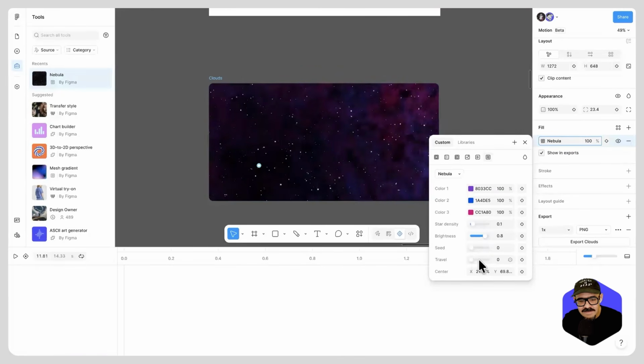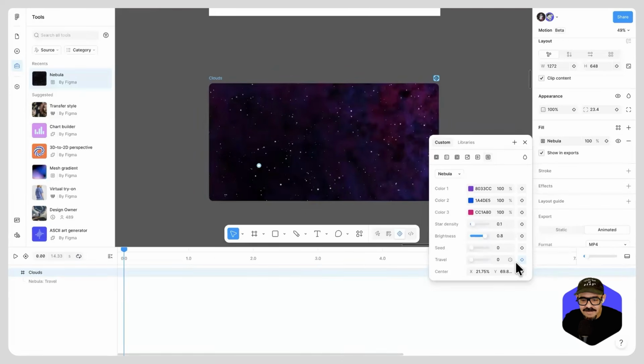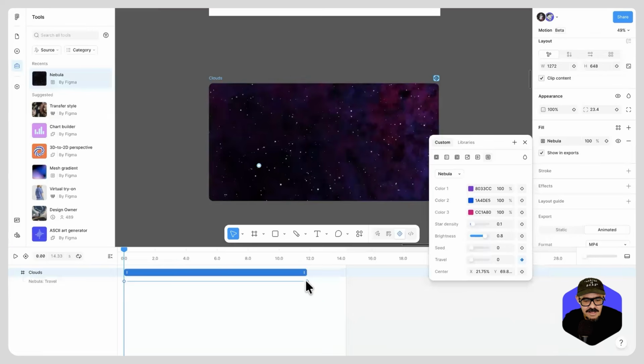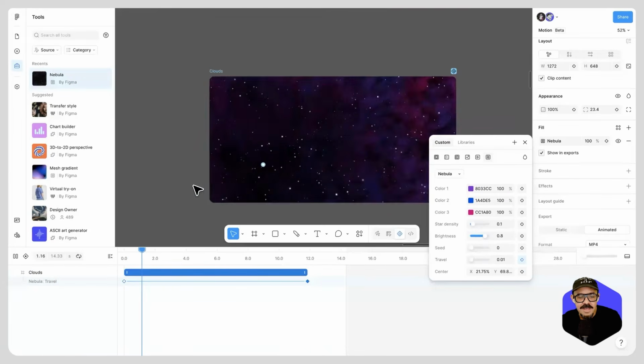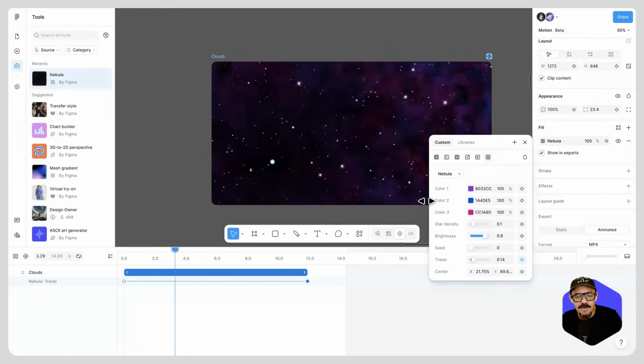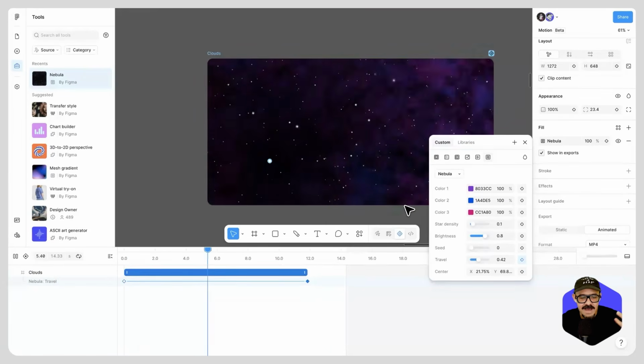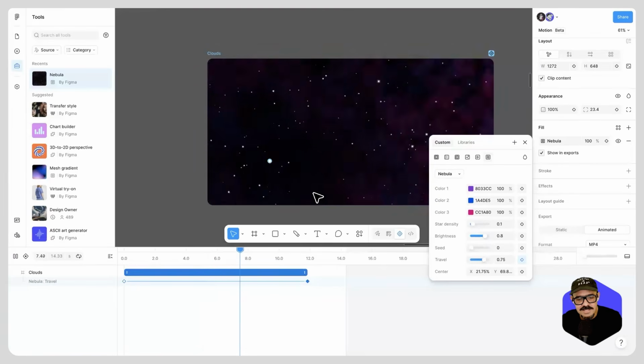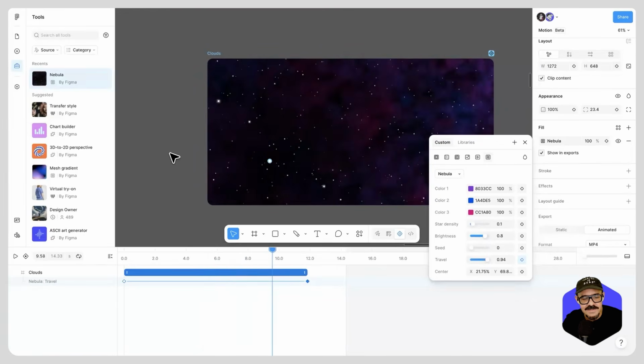And then any of these values, right? See this travel? I can animate that. I'm going to create a keyframe for that travel. I'm going to create a keyframe for travel. And then I'm going to move down over here and we're going to travel far into the galaxy. And when I hit play, you're going to see we're going now through space, the final frontier. These voyages are so you can make all kinds of really rad stuff.